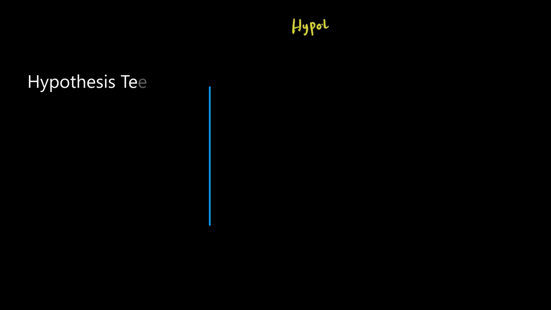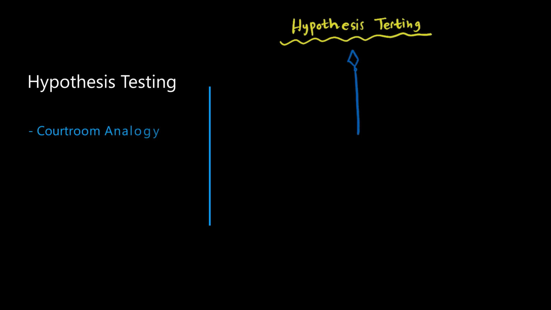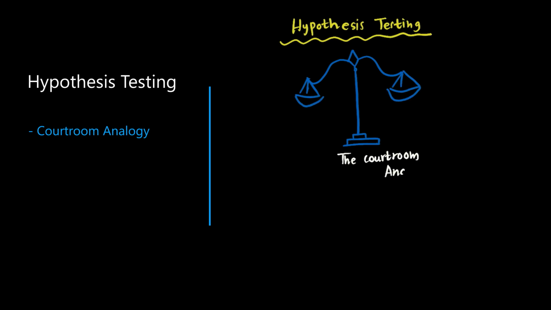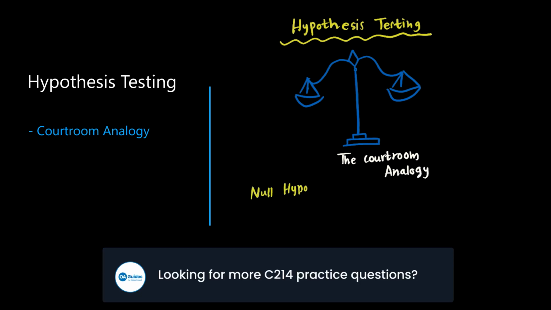Now we arrive at what is often considered the heart of inferential statistics, hypothesis testing. I want you to think of this not as a math problem, but as a legal proceeding. It's a structured, formal process for using sample data to test a claim about a population. In a courtroom, a defendant is presumed innocent until proven guilty. This is the core idea.